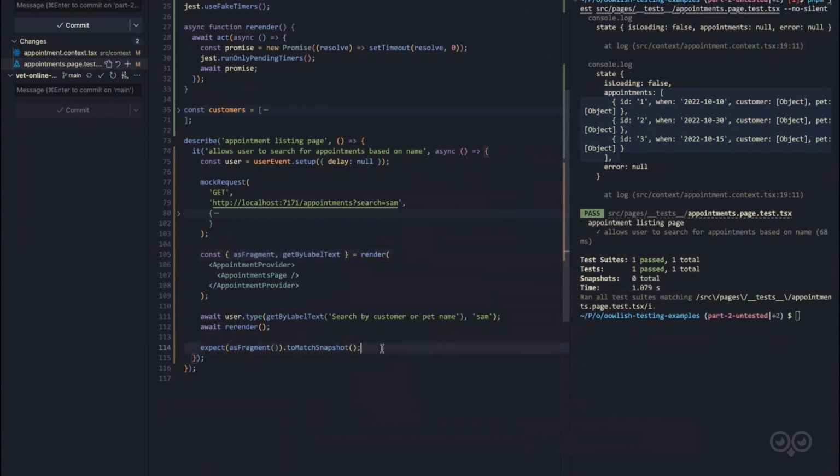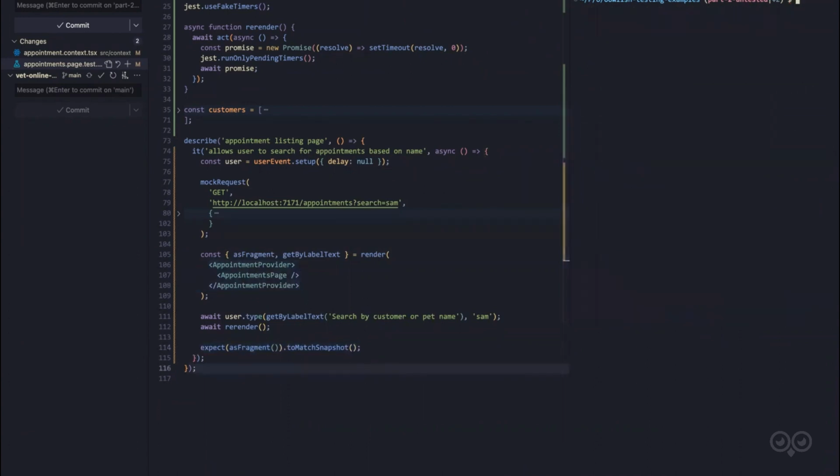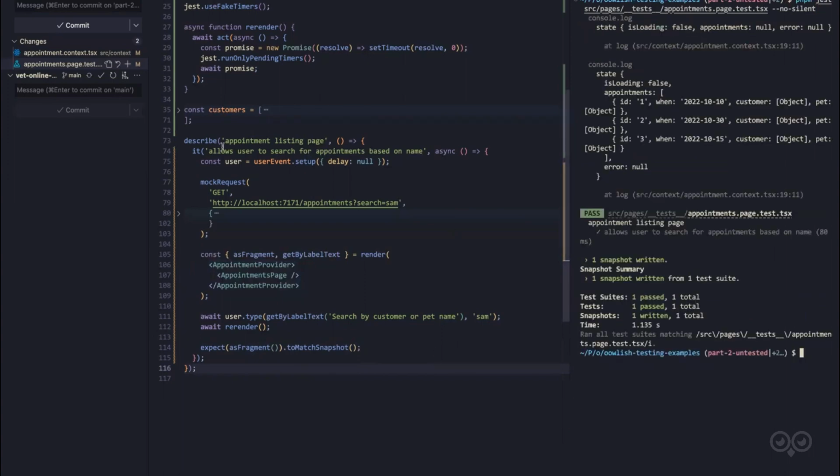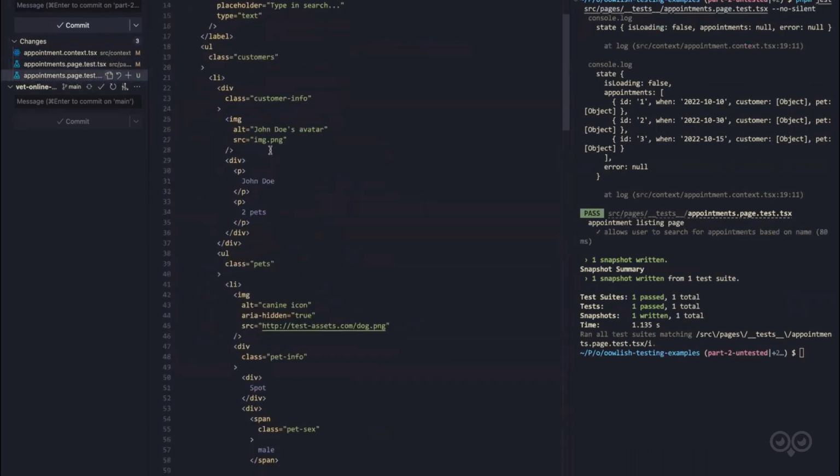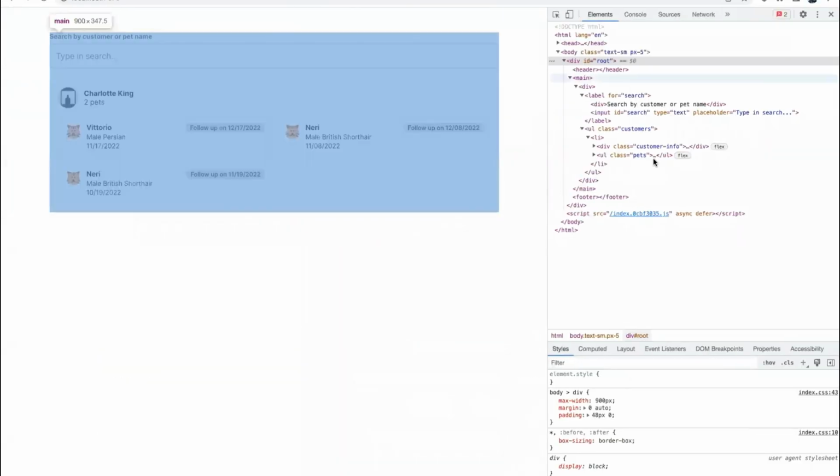Basically, what this is going to do is generate the resulting DOM for my component. So I rendered this element tree, and I want to know what's the result in actual HTML for this. So if I run my tests, since there's no snapshot yet, it's going to create it, and I get a new file here. So this is the resulting DOM. It should kind of match what we have in here.